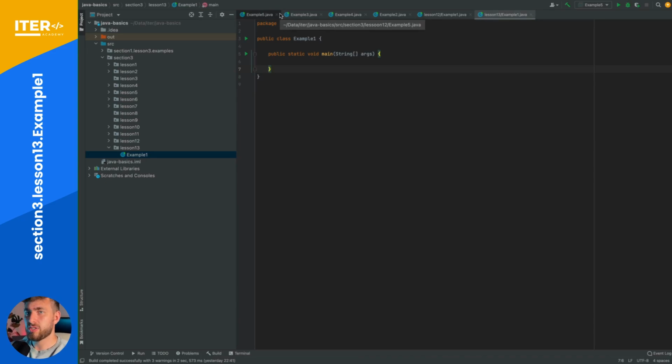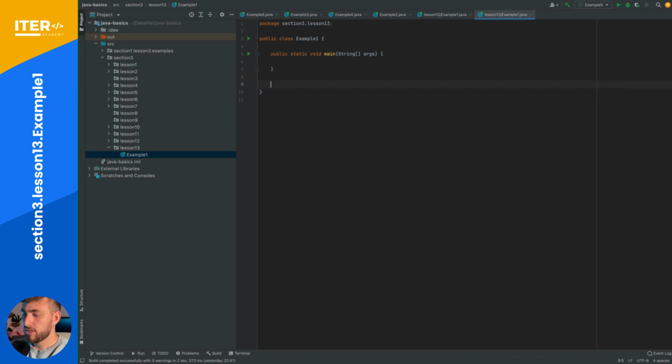Let's take a simple example to understand this better. Suppose you want to calculate the area of a circle. You can write a method that takes the radius of the circle as an input and returns the area as the output. The code will look something like this. So let's write it. We have already defined a class, and as usual, we already have a main method. But in this case, we want to define one more method.